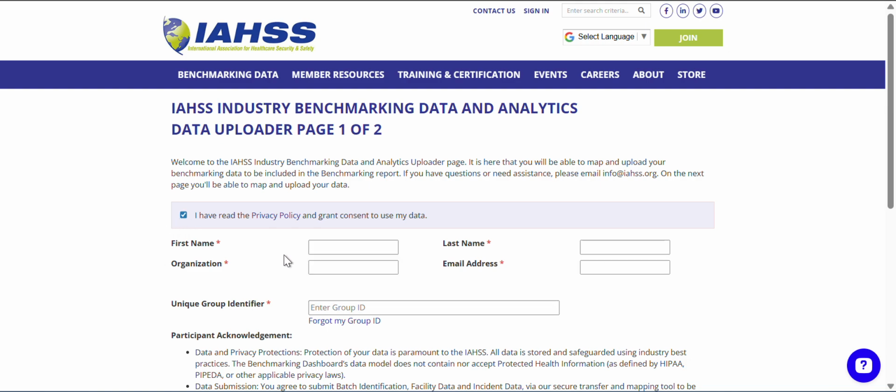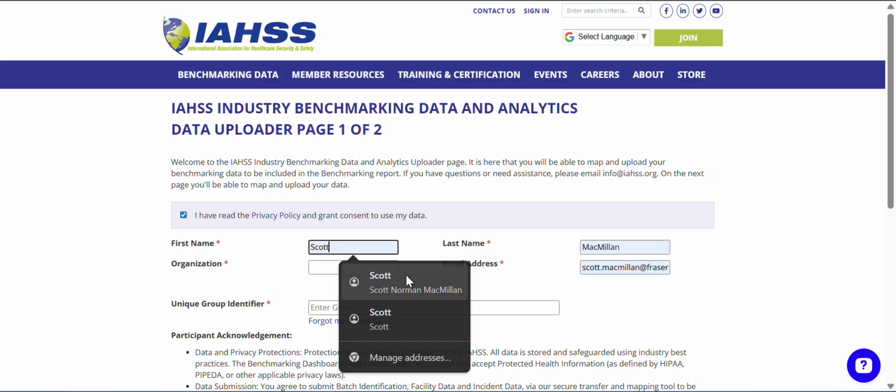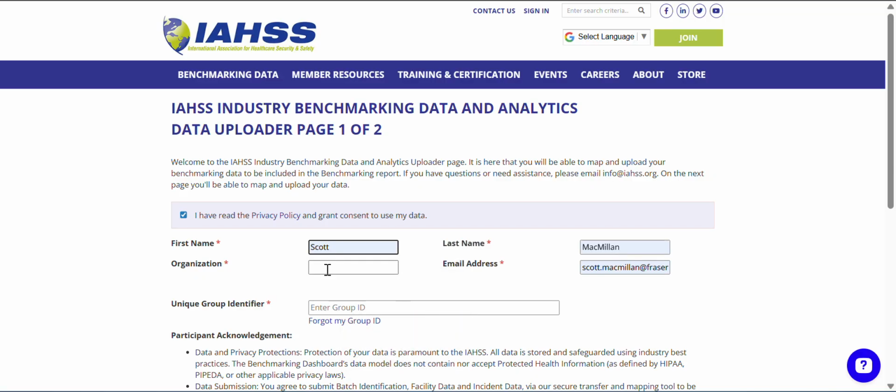The next is just some basic contact information in order to be a registrant: your first name, last name, your email, and your organization. If you are already logged in as a member, this will be pre-populated because it will pull the information from the membership directory. For demonstration purposes, I'm going to fill this out. And for my organization, for test purposes, I'm going to say that I belong to NHN, which represents the National Health Network.